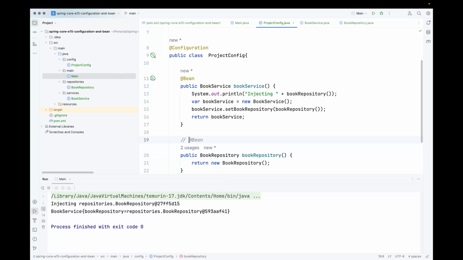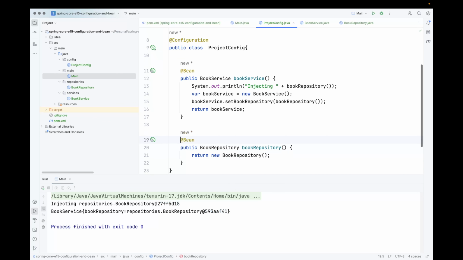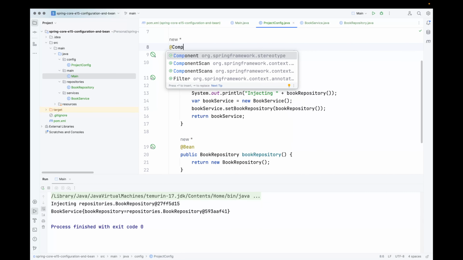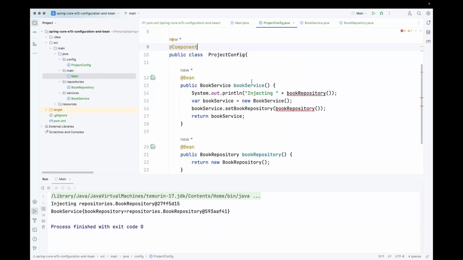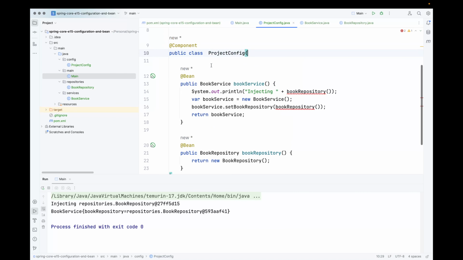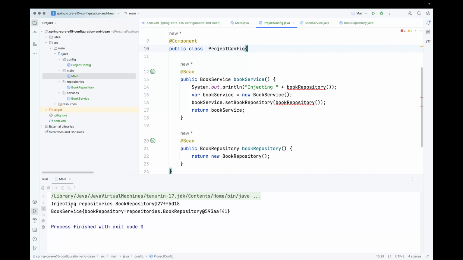So first, this should be annotated with bean. Second, let's say instead of configuration we have the component annotation here. This will also work, but this is the difference which I just mentioned. If you refresh it, you can see this instance is different from this instance, so that's why we use configuration here.